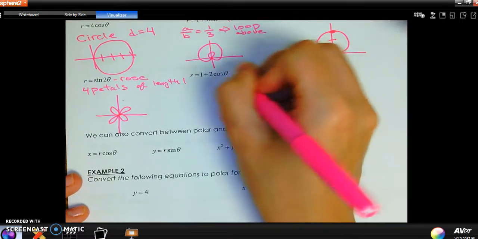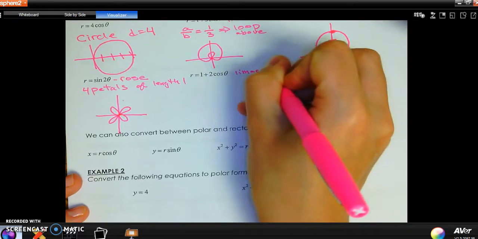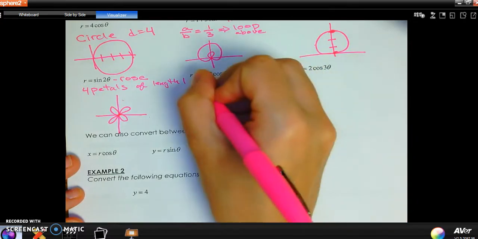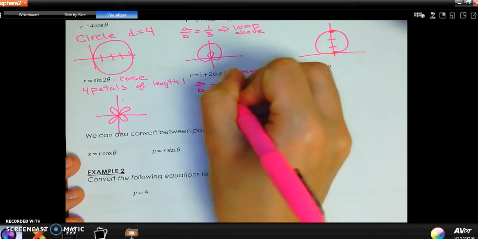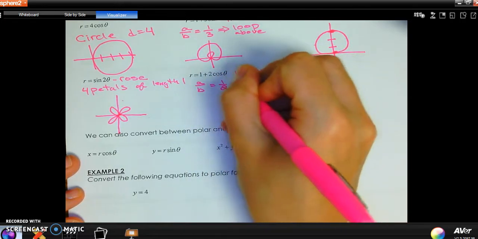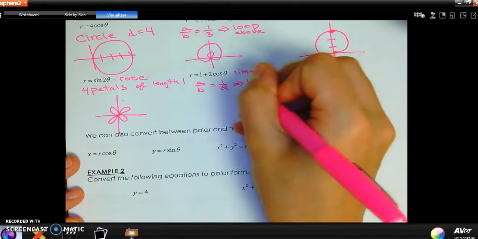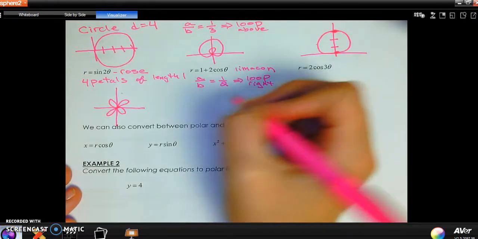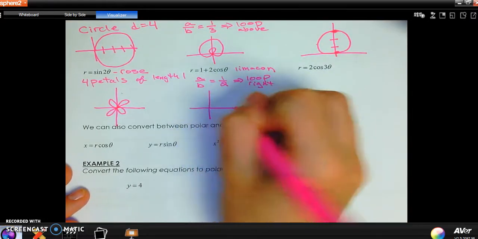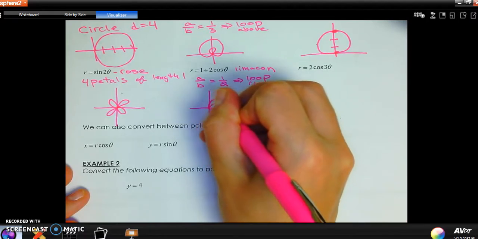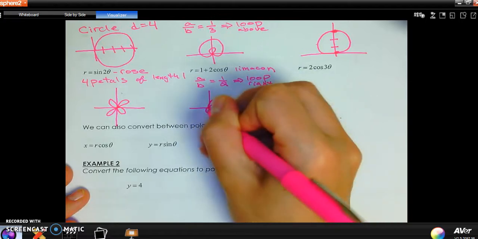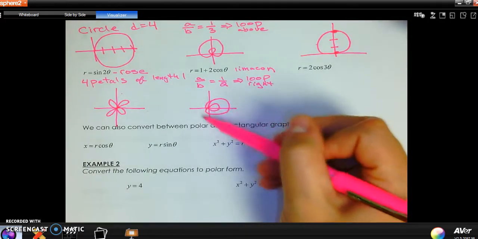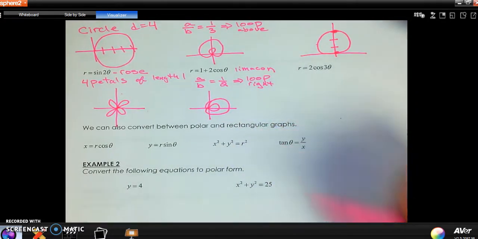And then over here we have a limaçon. This time, my a divided by b is another fraction, so a over b is going to be 1/2, which means it's going to be a loop, but this time it's a sine curve, so it's going to be to the right. Amelia thought these were so easy, she wanted to help a little bit. Okay, so I'm going to have that loop on the right-hand side, and then they do go a little bit below there. That was not a great drawing there. So they will go a little bit on the other side of the axis, because it dips below, but it's kind of close there.